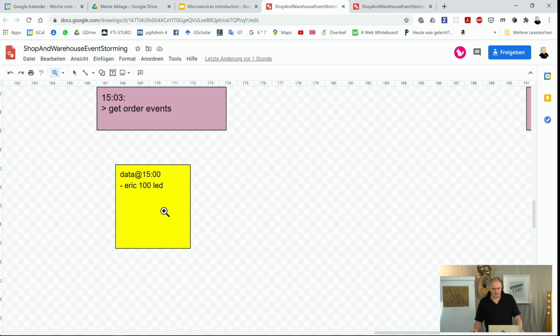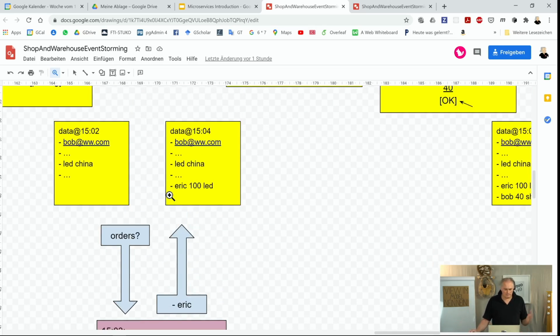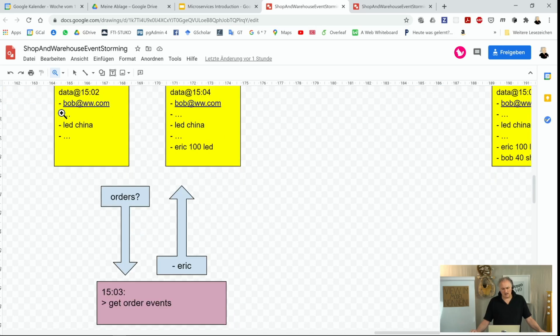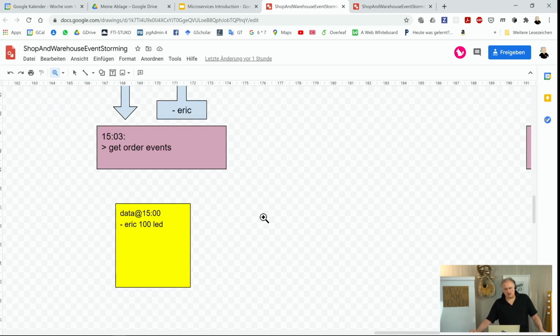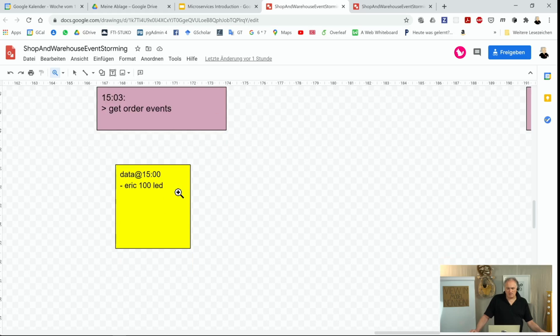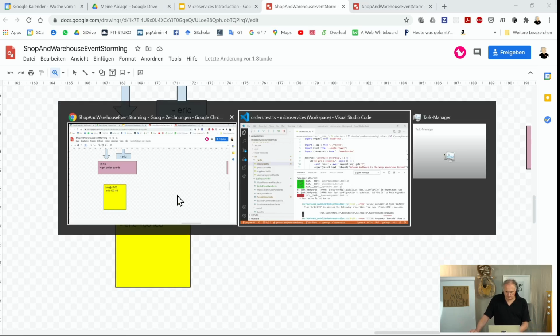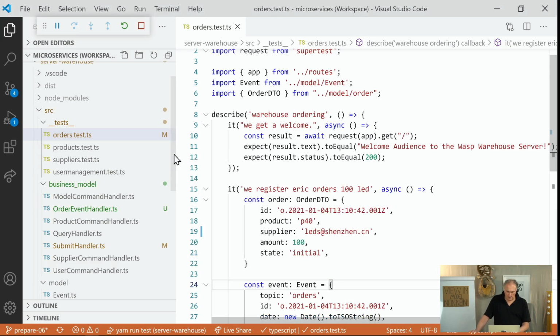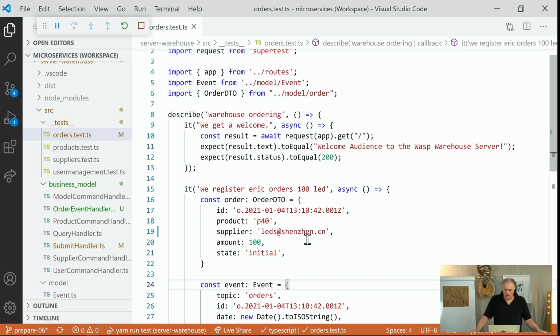To test this in more detail and more easily, we do not do the full end-to-end cycle where we start with a Cypress test running on our graphical user interface on the client side. But I have started to create Jest tests at the backend side. So we can go into that one, get rid of that one, and make this a little bit smaller.